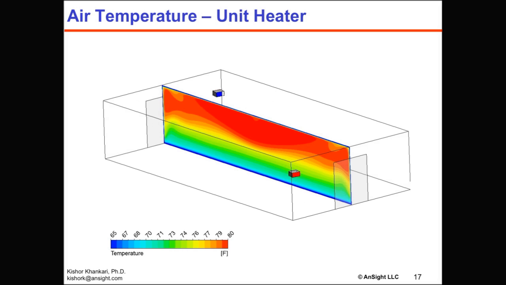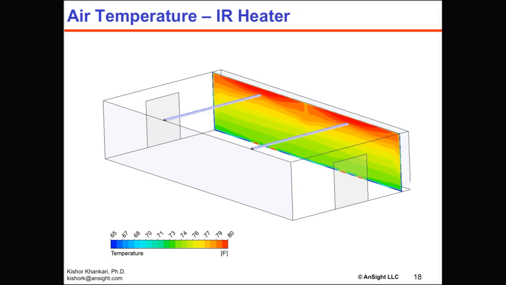Now when we go to the unit heater, look at that, the cloud of hot air just sitting up near the ceiling. Hot air goes up, hot air goes up. And then you can see that blue strip near the floor, because the unit heater works on the principle of convection, not radiation. When you use Roberts-Gordon infrared, they heat the floor first, and then that heats the air. Here we are trying to heat the air with the hot air, okay? So you see that floor is very cold.